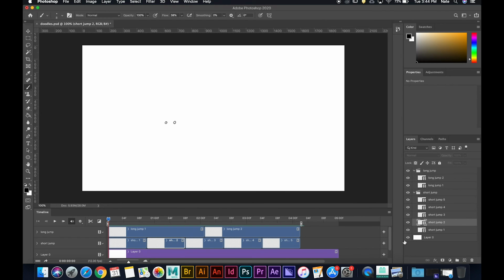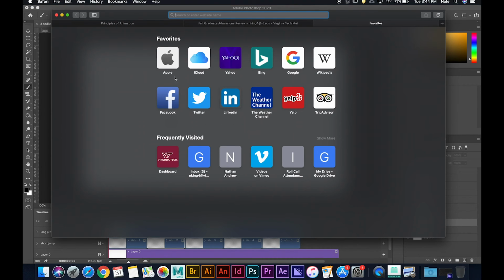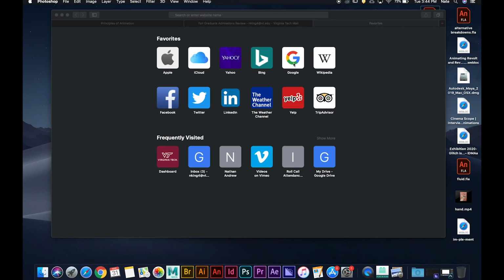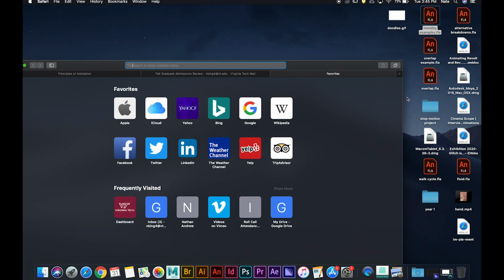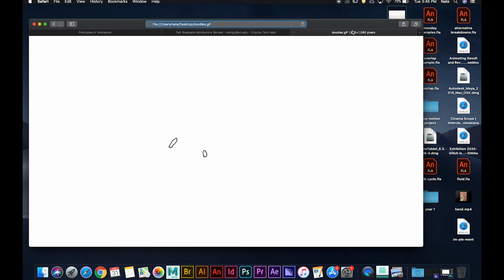And we're done. So now if I go to Safari and I put my GIF in here, it plays. And it loops over and over.